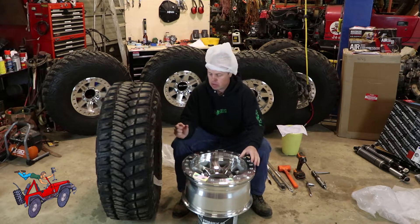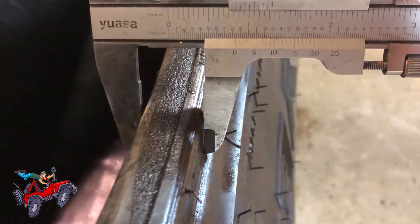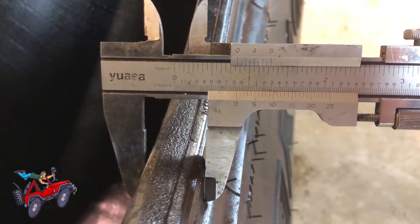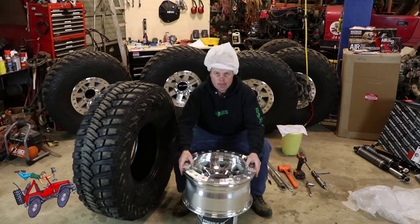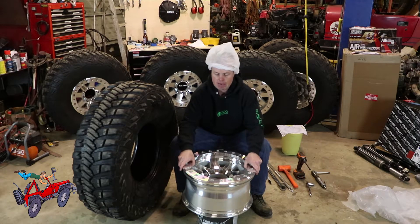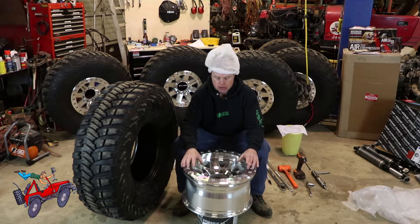The MTRs have a little bit thicker bead, calibrating out to about 0.825 inches. The instructions recommend that this wheel is for a 0.77 inch thickness bead. What that means is this ring is supposed to touch the wheel when you're all torqued down, so it doesn't add strain to the bolts. If you've got a gap — if the ring is up off the wheel when you finish torquing to 30 pounds as the instructions say — it supposedly adds strain to the bolts and they can break.